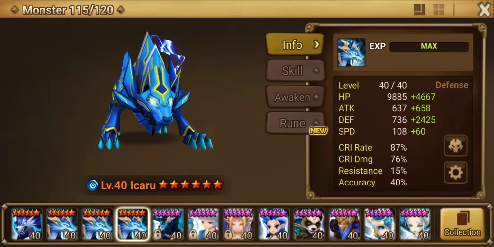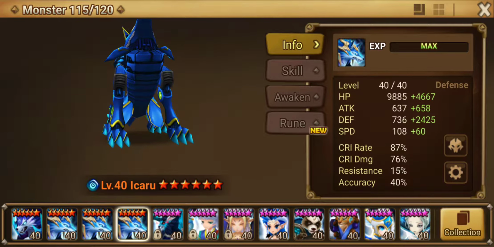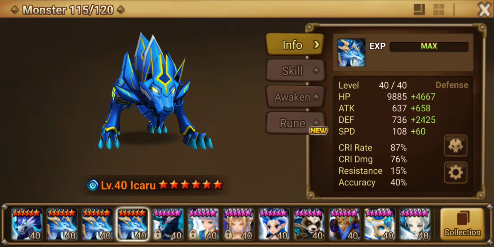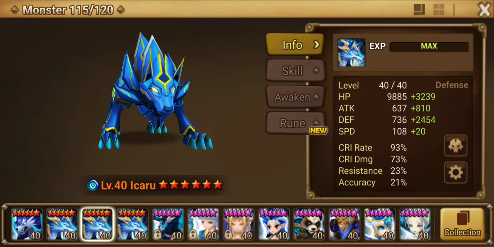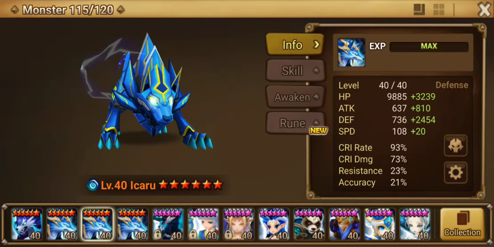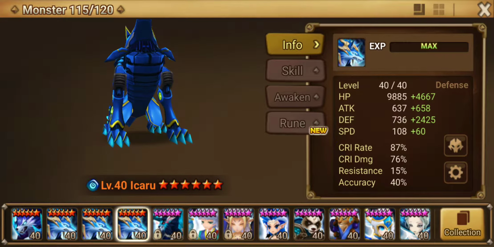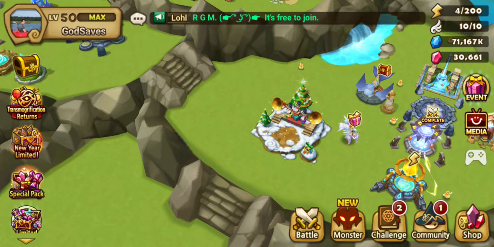So again, go higher if you can, but you're trying to hit so many different thresholds with attack, crit rate, crit damage, and accuracy. It's kind of hard to balance, and this is where I've laid. So this one has 93 as well, less crit damage but more attack. So 810 on this one, so I think it's like 200 more. And then my last one, the one that goes first, I've noticed one that is like plus 58 speed. You'll be able to attack the dragon.